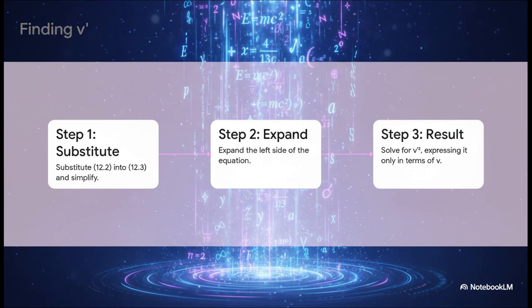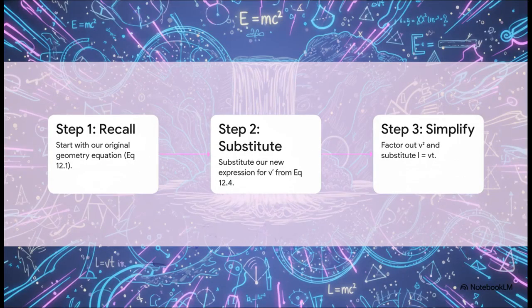So let's follow the logic down the waterfall. First, we basically just plug one of our energy equations right into the other one. Then we do a bit of algebraic cleanup, expanding and simplifying, and then we solve for v prime. And look at what we get in step 3. Suddenly, we have a formula for our unknown velocity, v prime, that only depends on the original velocity, v. Just like that, we've eliminated one of our unknowns. And the waterfall keeps flowing.